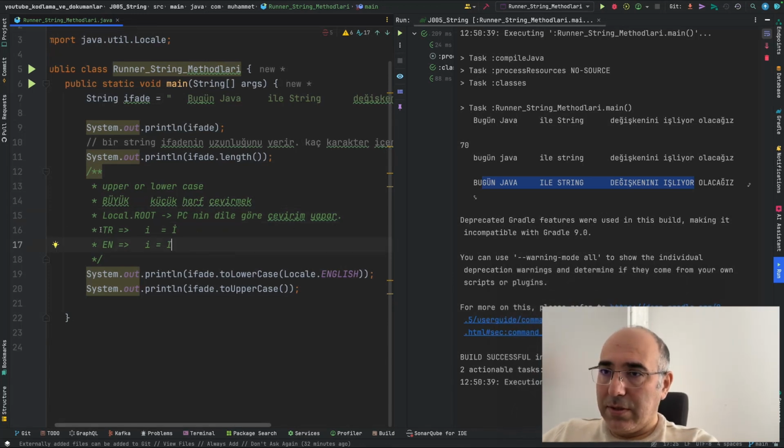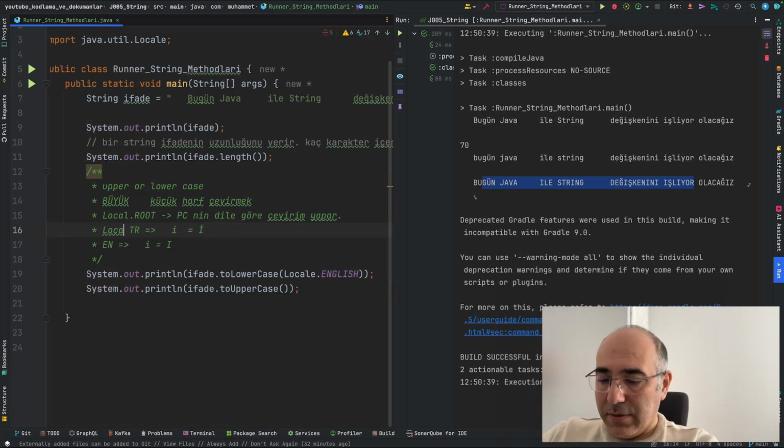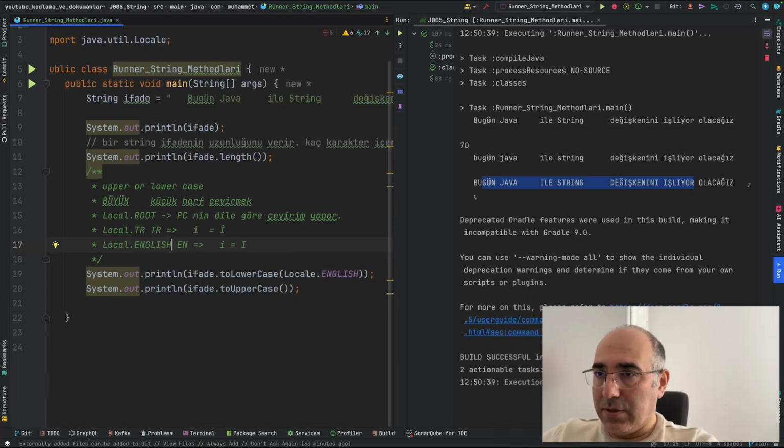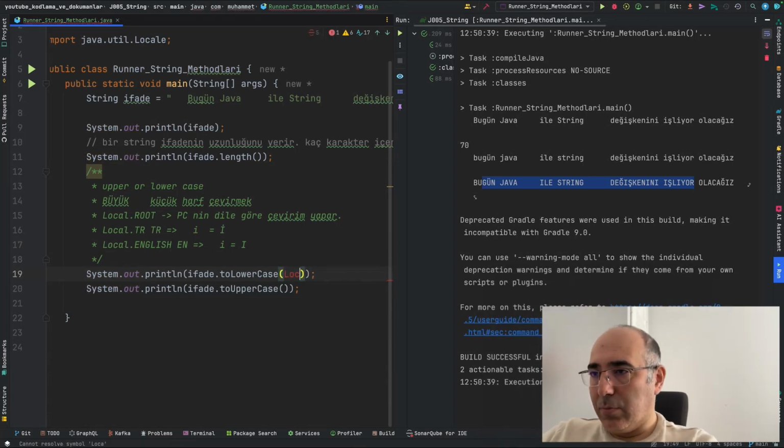You can change this. So, like this, Locale. Well, there isn't a Turkish equivalent, actually, so you need to fix it manually. Locale dot English. Alright, you'll need to express them like this. Let me set this back to normal.